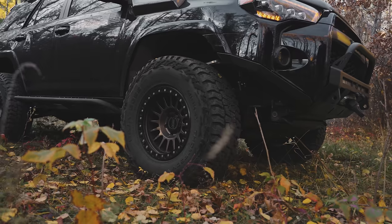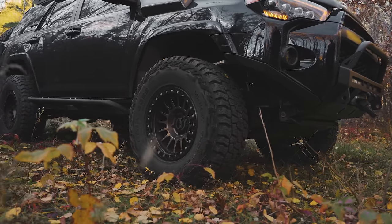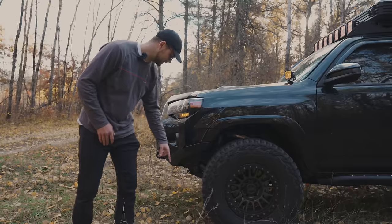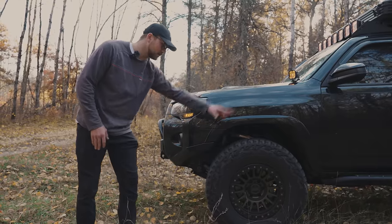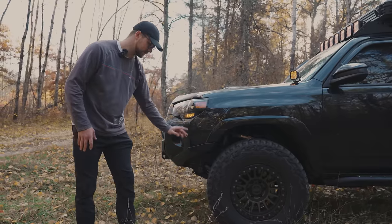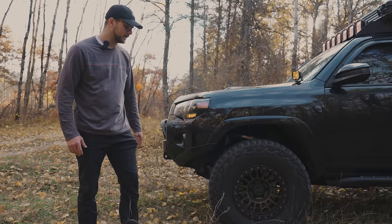All right, so now to talk about the wheels, tires, suspension, all that sort of stuff. Quick before I get into that though, I do have rock lights. I forgot to mention them up front, but I've got 8 rock lights from Diode Dynamics. They're white ones and I really like the feature for camping at night.